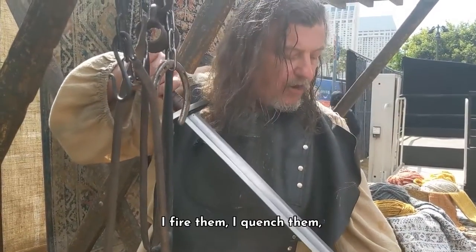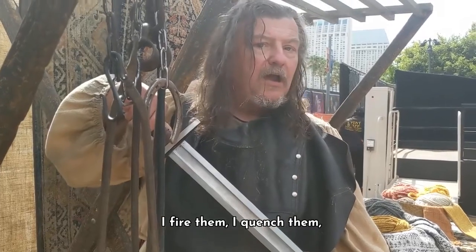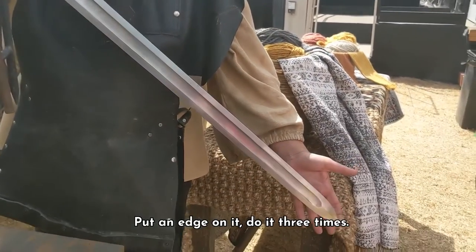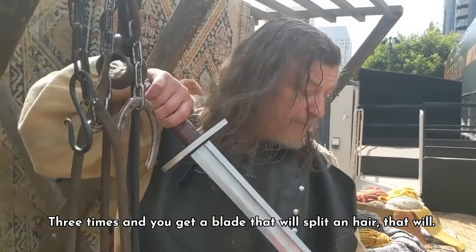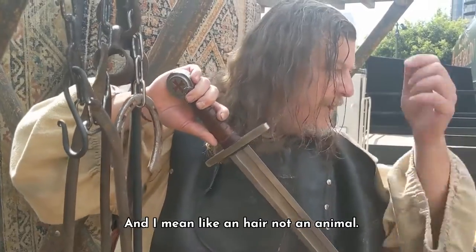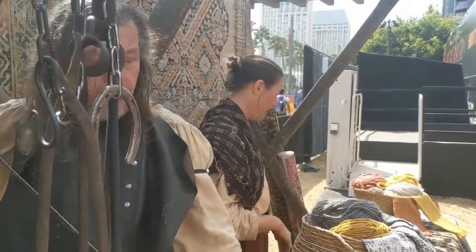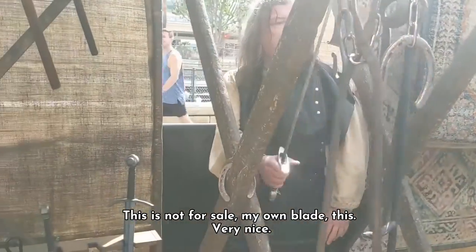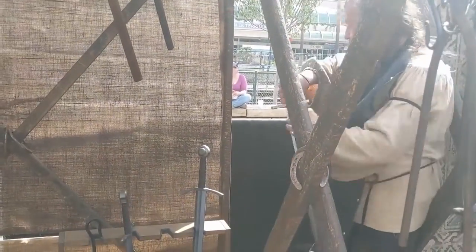I make them, I fire them, I quench them, put an edge on it, and I fire it and quench it again, put an edge on it, do it three times, and you get a blade that will split an hair, and I mean like a hair, not an animal. Beautiful bit of kit. My own blade, this is not for sale.